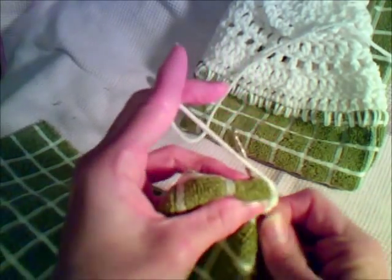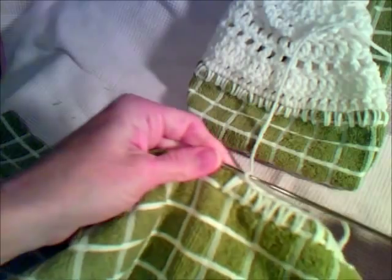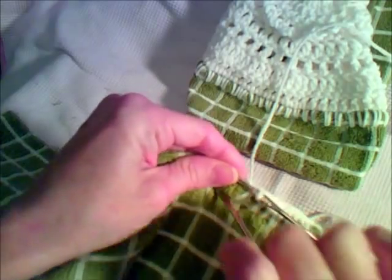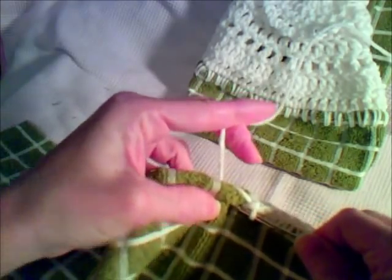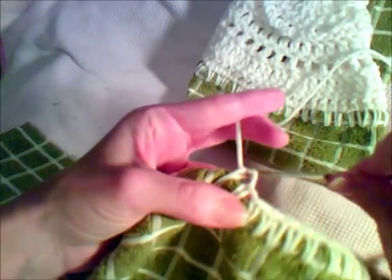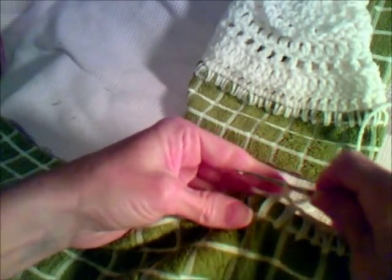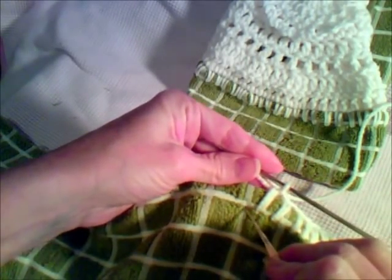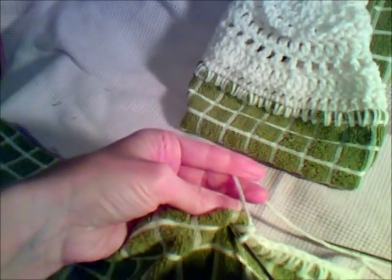Sometimes it snags the towel. If it does that, just take the hook out and try again. Okay. One more in this square. And we're coming up on another vertical line where we're going to need a stitch. And the base row takes longer than the rest of the towel. Okay, we're to the next vertical line. Put a stitch there.